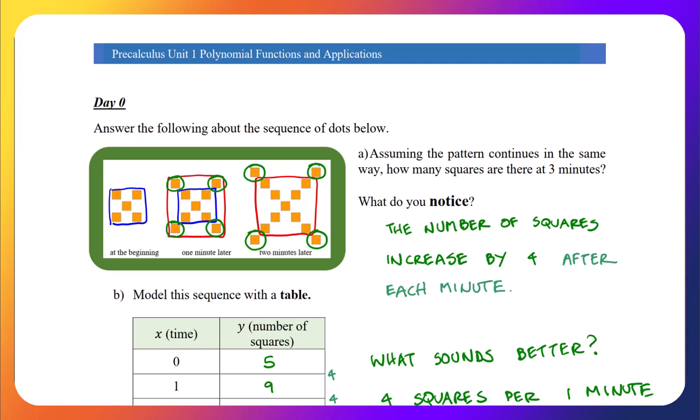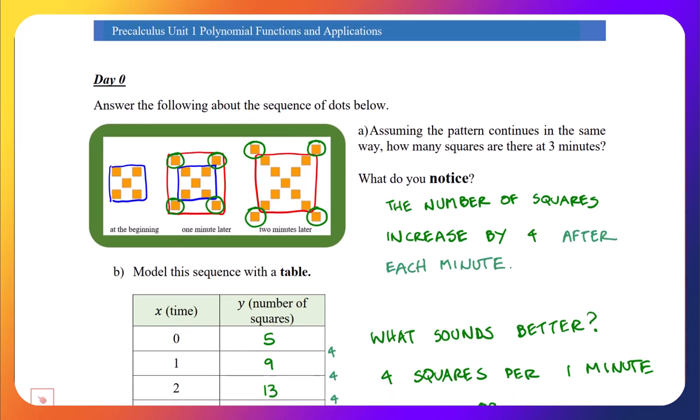All right, day 0. Let's take a look at this first drawing and go ahead and figure out what do you see. Just as a reminder, any time during this video, you can always pause and rewind and not miss anything. All right, so we can see that we go from one arrangement to another arrangement to another arrangement.